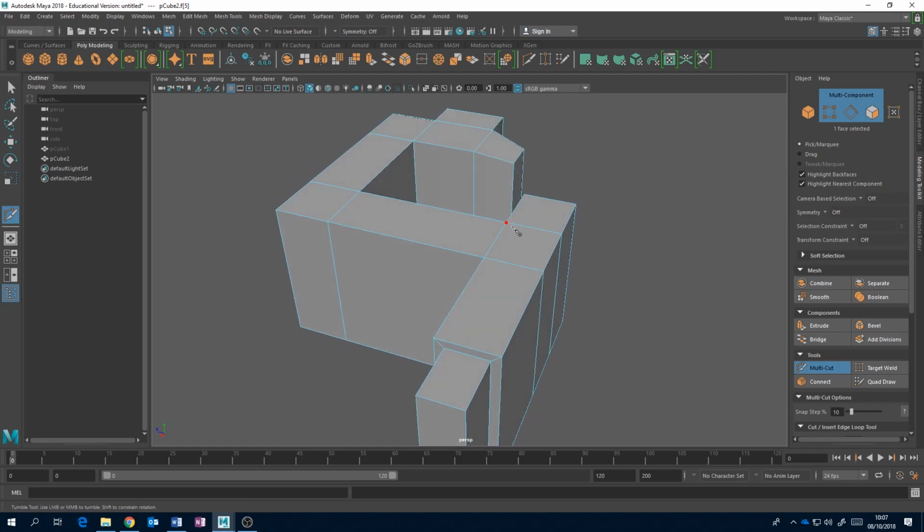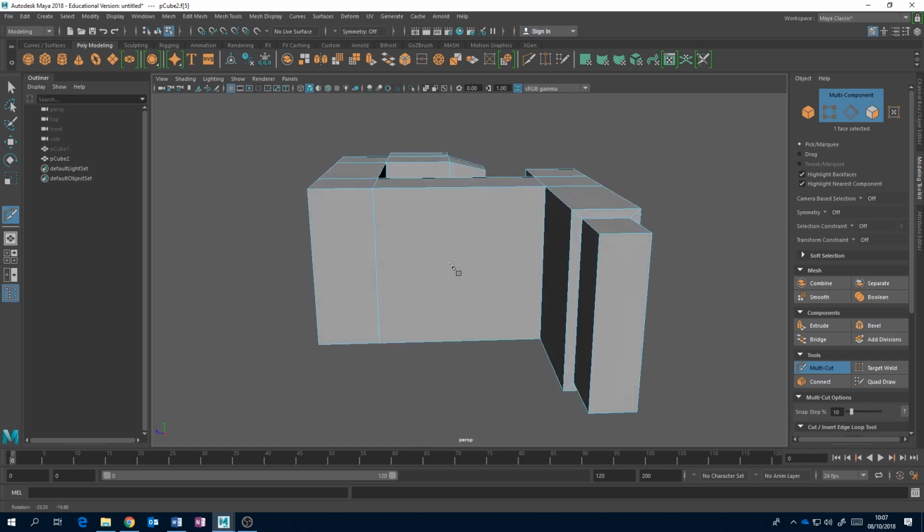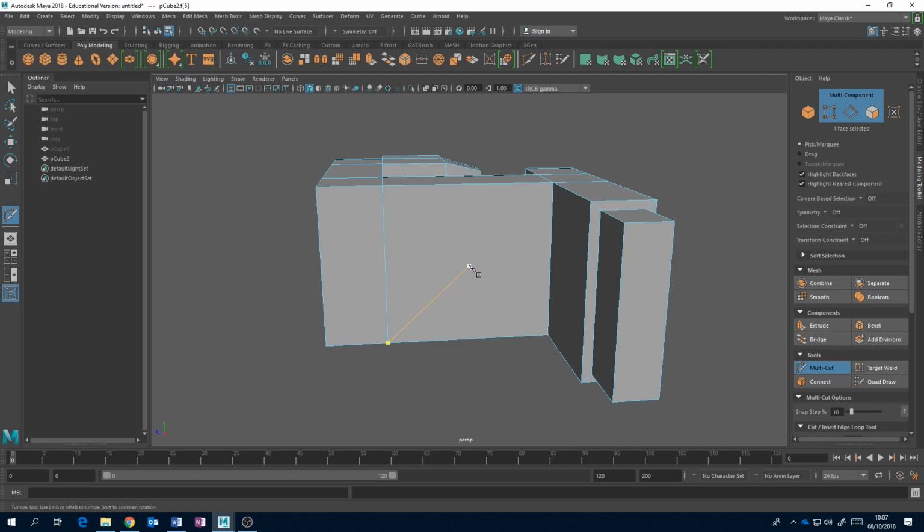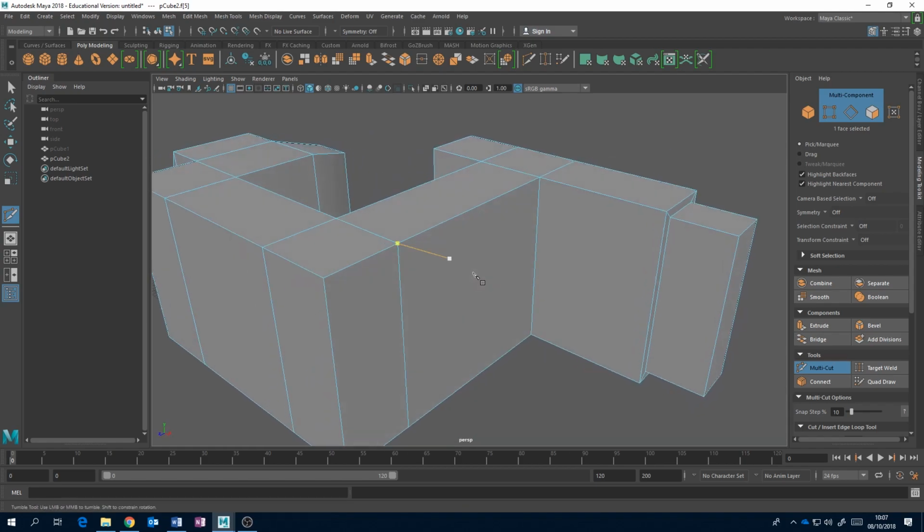What's happening is it's just snapping, helpfully to be honest, to edges, vertices and faces, and you can see the lines that you can draw out. So it is most basic, but also maybe its least used. You can use multi-cut to say, okay, I want to start there, and I want to add a line that goes into a specific kind of shape across this polygon, because I want to then extrude it in a certain way.